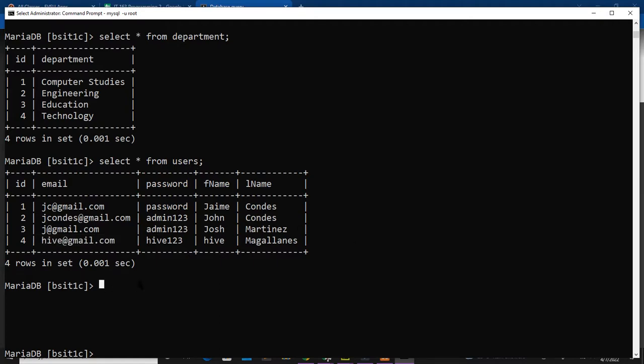So in that case, we need to create another column sa ato users. So how are we going to add another column sa ato users table? Any idea? Guys, are you still there? Yes, sir. Do you have any idea how to add a column sa ato users table?